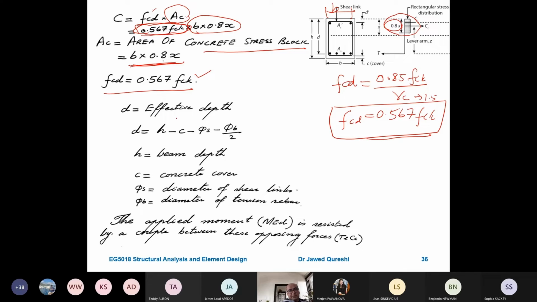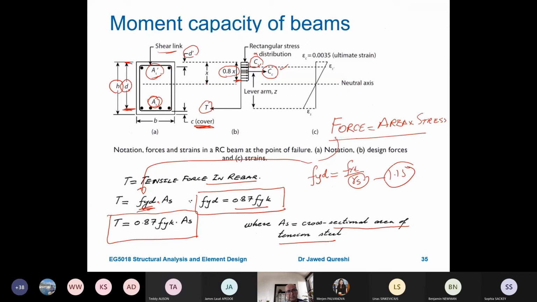And d is the effective depth or depth of the section. Now you can find out d from this diagram, or if I go back again to this diagram, it is clearer. d is the distance from the center of the bar to the top. Now if I have h, the overall height of the section, and from the overall height of the section I subtract this cover, I will reach the bottom of this stirrup.